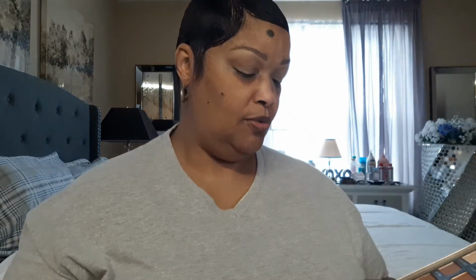Okay, so the next shade I'm going to go into, now that I'm done with that shade in my transitional area, I think I'm going to do a shimmer lid shade. I'm going to go in with a flat brush here, and let me see how it does. I forgot how it does dry. If I need to wet my brush, I will, to get the color payoff with the shimmers that I'm looking for on my eyelid.